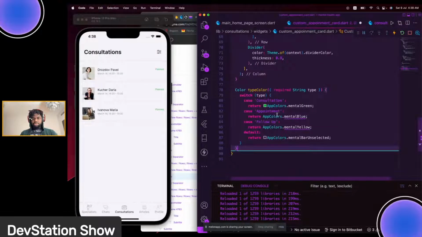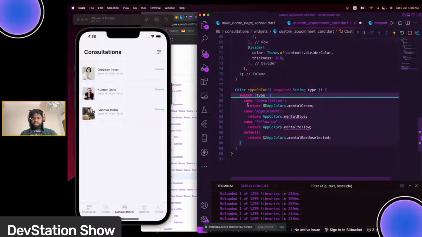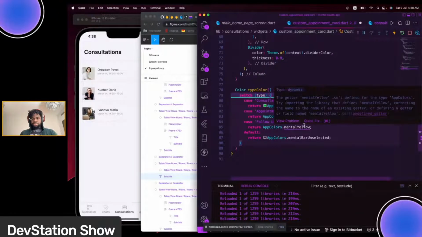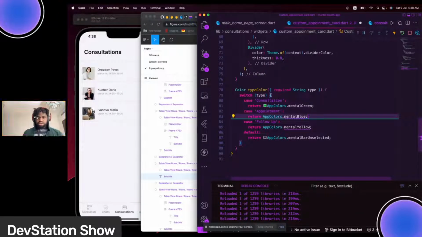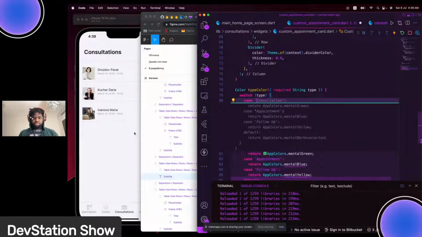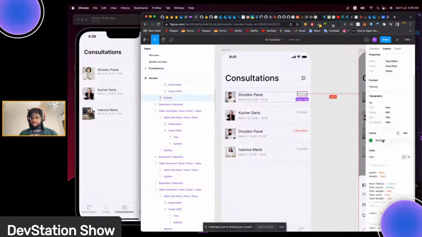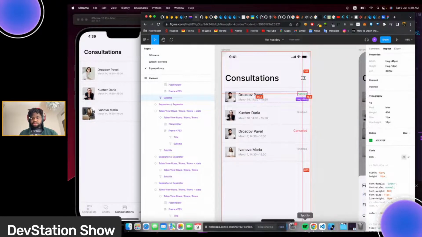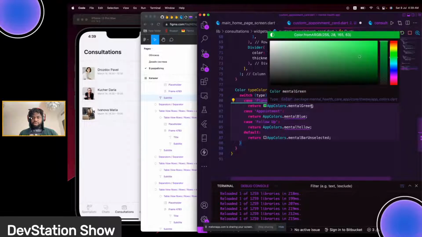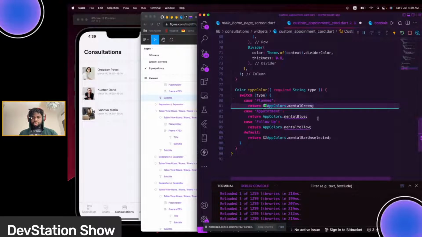It suggested something similar, but we want to check the type to be in these three states: planned, finished, and cancelled. So we could say if type is planned, copy that so we don't make a mistake on the text. So if type is planned, we just return this color to beginning.